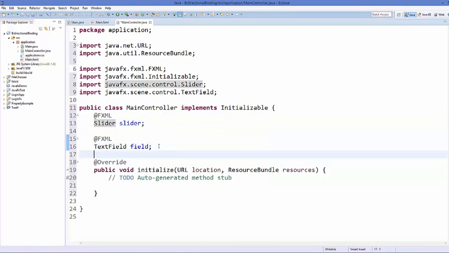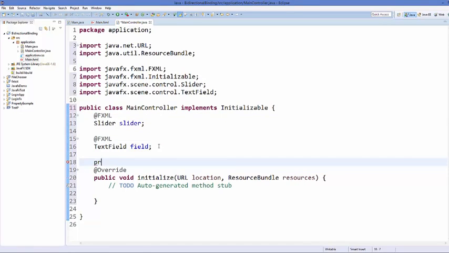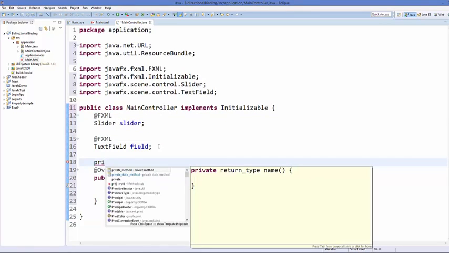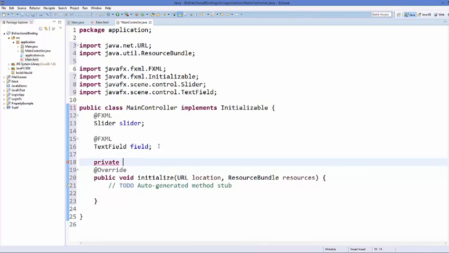One more thing I'm going to do here is declare a private static variable. So private static final double, and I will say this is my initial value for the slider. Okay, and I'm going to set it as 50, for example.